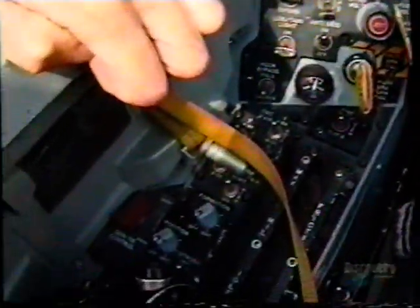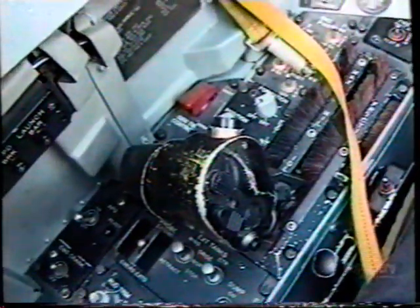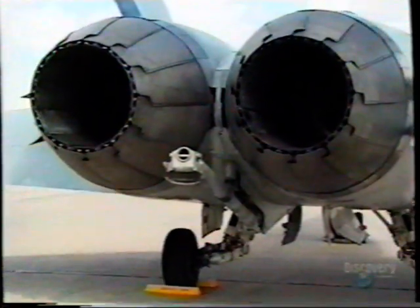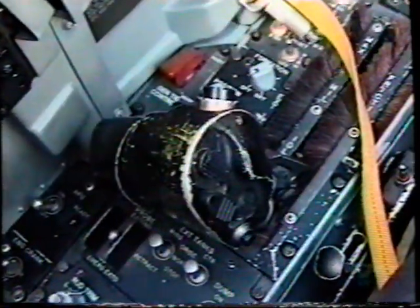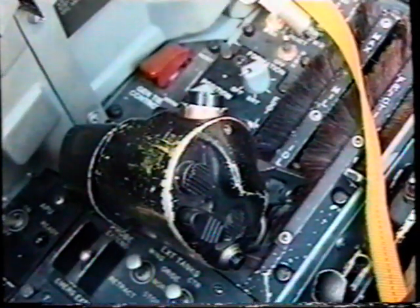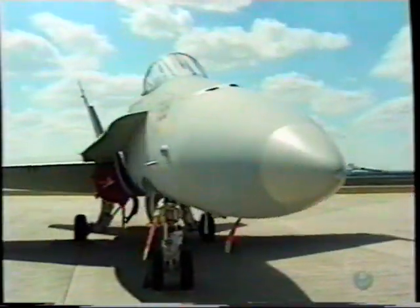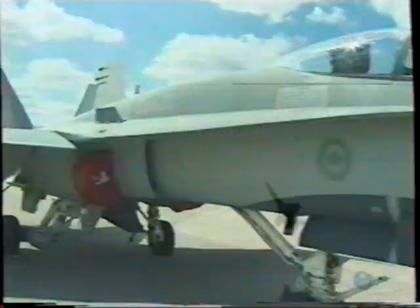Working over to your left, we're going to get to the throttle. This is a twin-engine aircraft, so we have two throttles. And the engines have 16,000 pounds of thrust each in afterburner, 10,000 in mil. And as you see as well on the two throttles, there's a lot of buttons. And the most important button is this one here, this flat one. We call it TDC, Target Designator Control. But as well, you can think of it just like a mouse on your home computer. Because you have to remember, it's not just an aircraft, it's a weapons platform, so it's made to try to get your jet in the proper piece of airspace to employ the weapons as required.